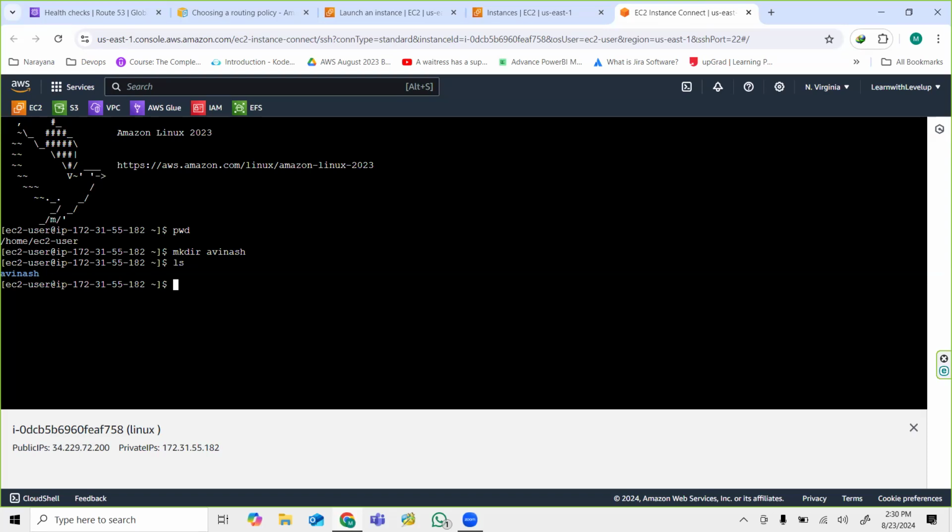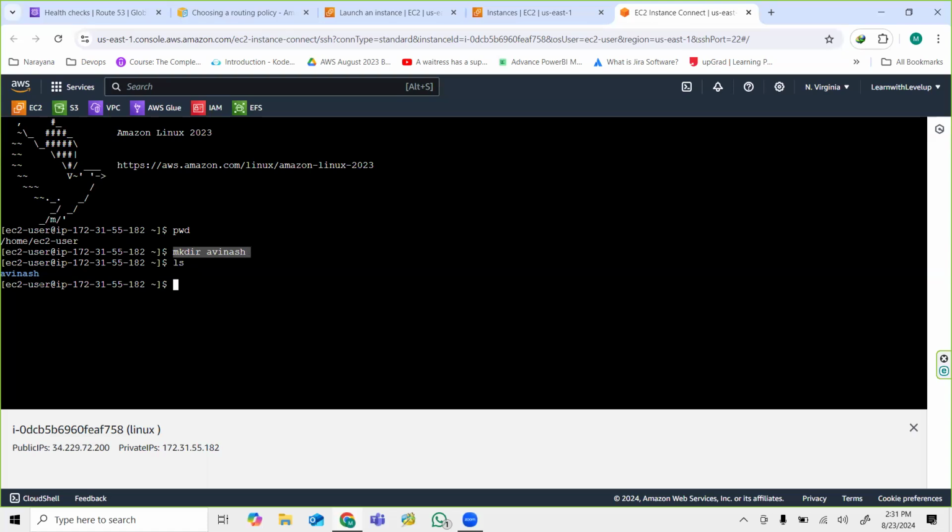Let's say right now we have a directory by the name Avinash. I know that it is a directory. I will tell you how we see that. In today's class, we'll be discussing file permissions and how we define these permissions. I'll be discussing them in a few minutes. Now, is this a directory or what? I know I have created a directory because I used the command mkdir. Make directory is the command name, followed by the directory name, which helps me to create a directory.